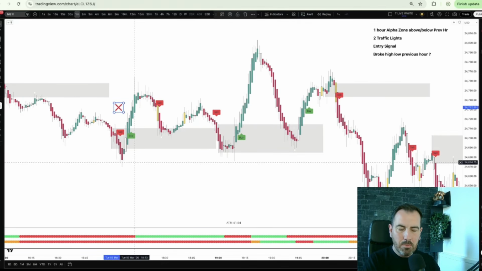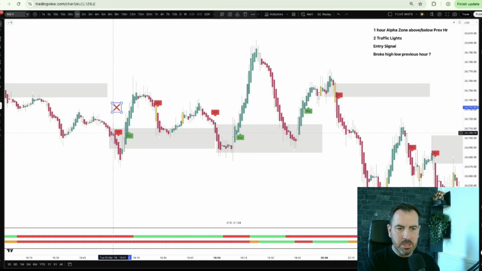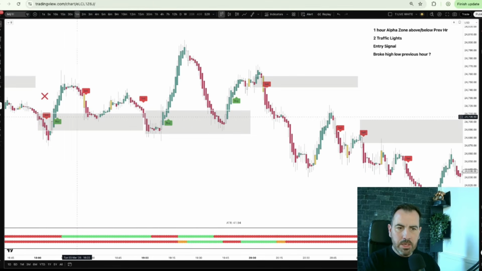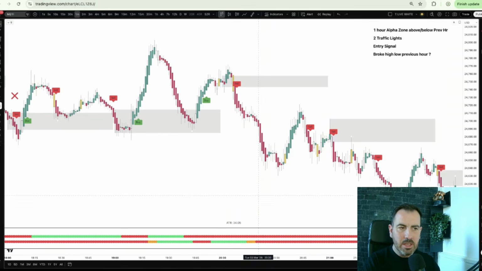As possible with the open, as you see, price pushes down in that early direction. Zone is bearish, and we're wanting our traffic lights to align. So here we go sideways on the alpha zones, so we would need further confluence. Are we looking for a sell signal? We would need our traffic lights to align, which they don't. We are sideways, so we'd want to take either a high or a low, but we don't then get a buy signal, and when we do, our traffic lights don't align. So we're not taking a signal in this hour.